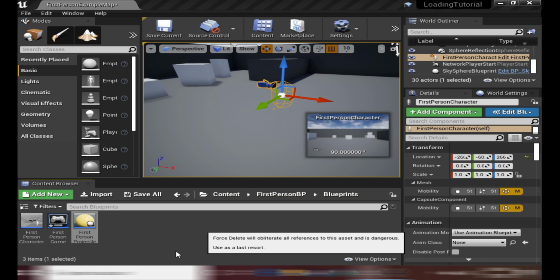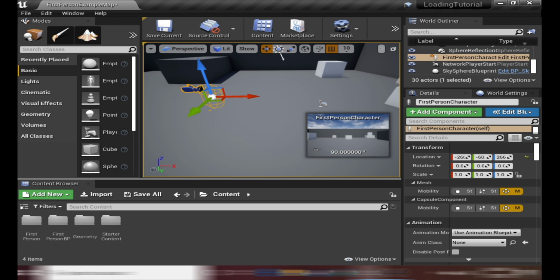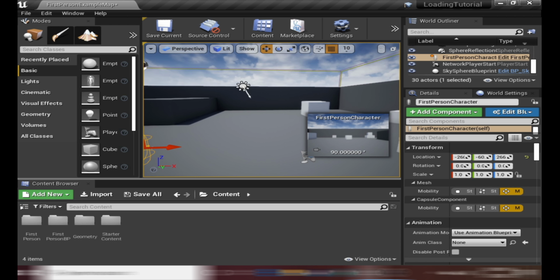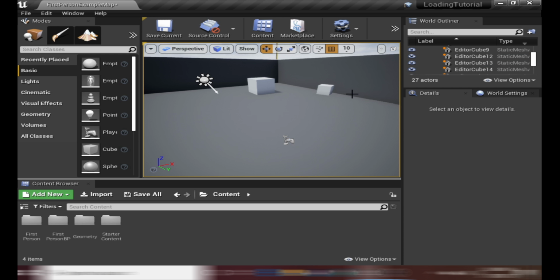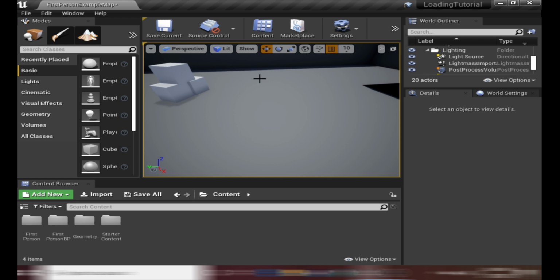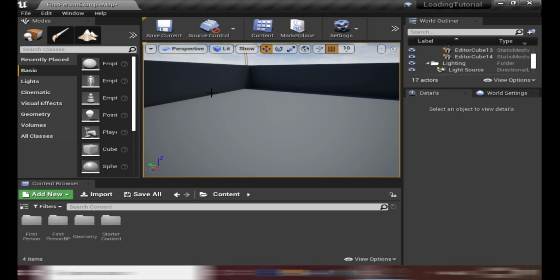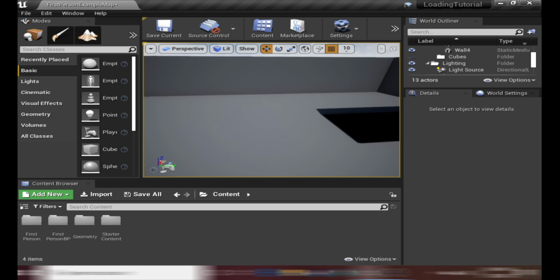Delete the projectile because we can't spawn projectiles now. Now, what we want to do is we want to first of all get rid of that. We're gonna also get rid of all this stuff around us because we don't necessarily need it, and it's just taking up space. Makes the game extra bigger.